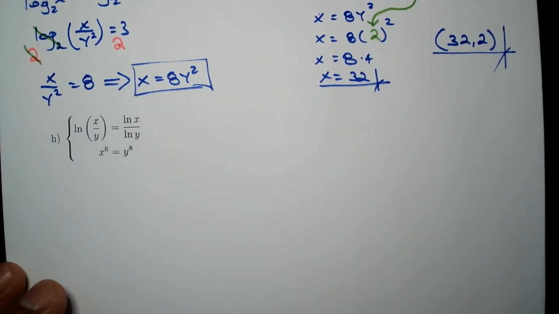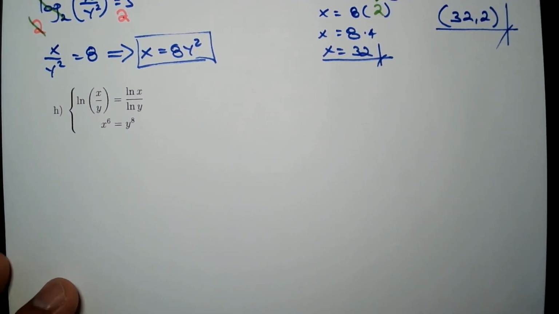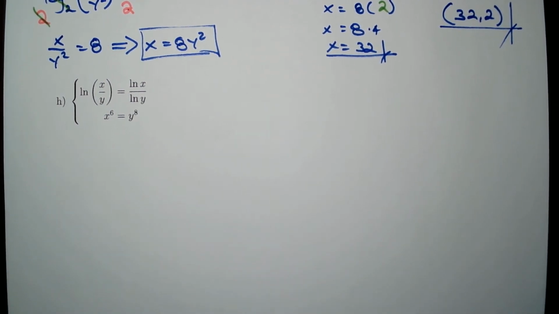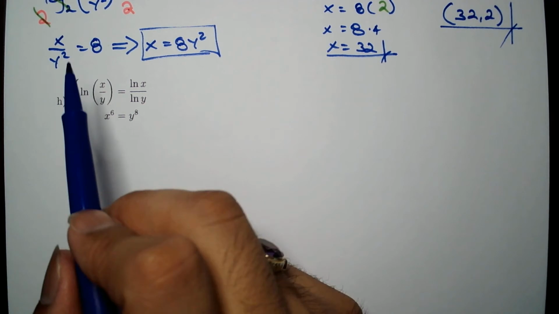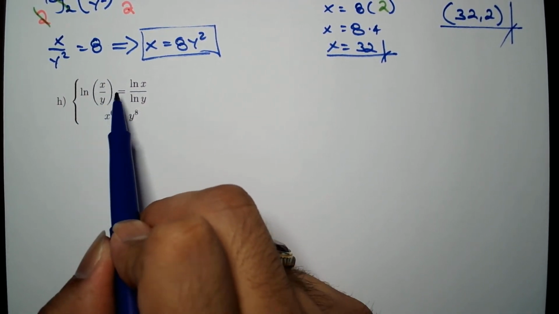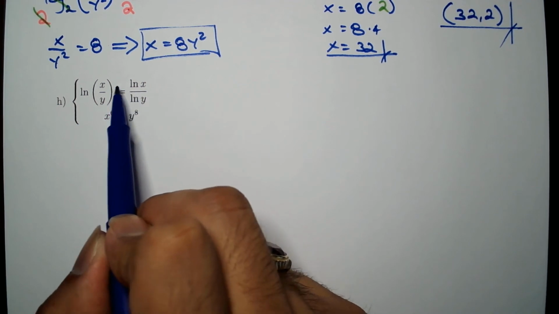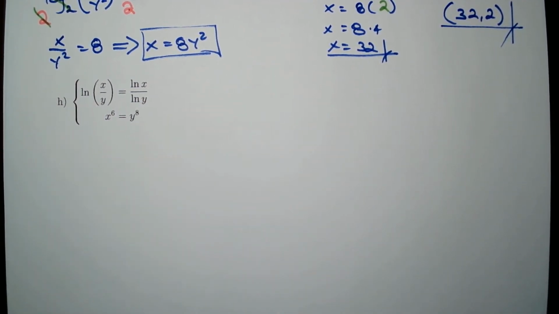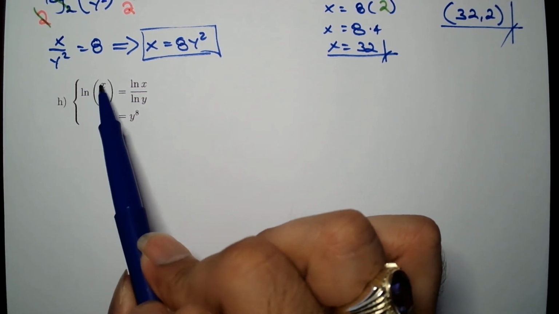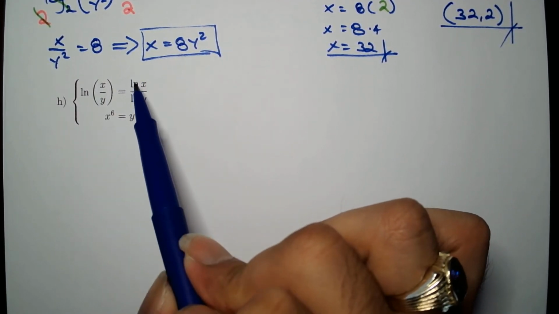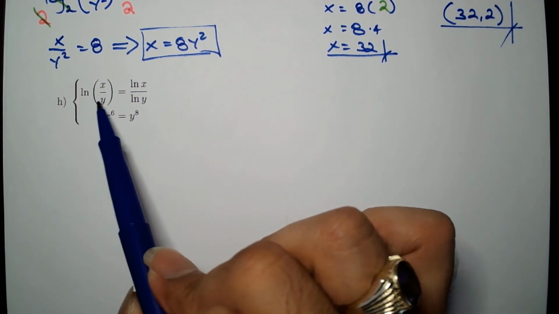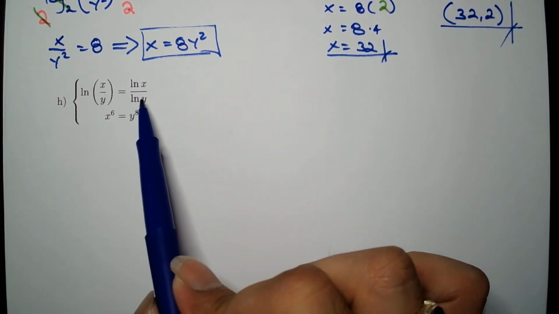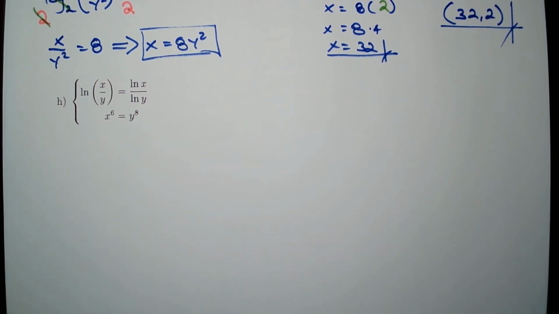Let's do a couple more examples. Well, this one, let's see how we can solve this system of equations. So ln of x over y equals ln of x over ln of y. Keep in mind that this is not necessarily true. Keep in mind that's one of the most common mistakes when doing logarithms. When we have the quotient of a logarithm, we don't write it as the quotient of the logarithms. But in this case, we are going to find the solution to this equation subject to x to the 6 equals y to the 8th. But look at the way the system is kind of weird.